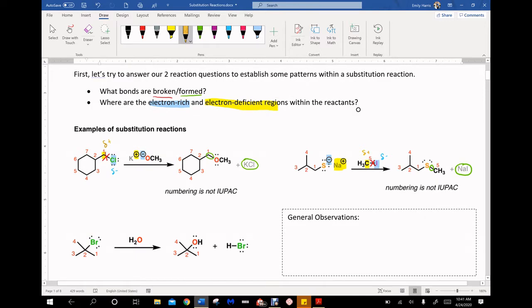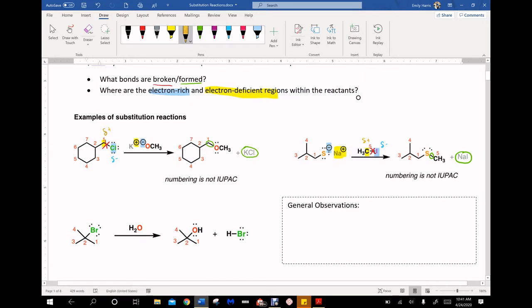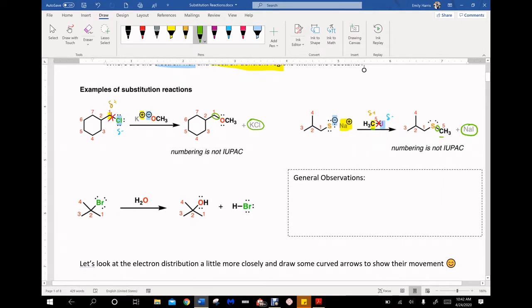All right, so it seems to form the same general pattern: you're breaking a bond to carbon, and you're forming a brand new bond to carbon, just with a different group substituted in. In this case, it looks like you have a sulfur at play, but we are still forming a new carbon bond as well. So we're breaking a bond to carbon and we're forming a bond to carbon.